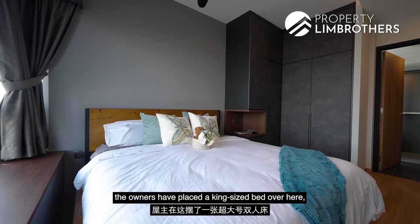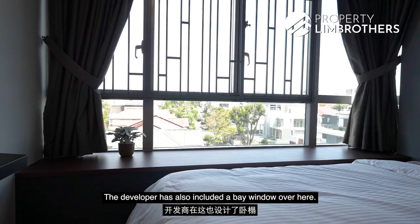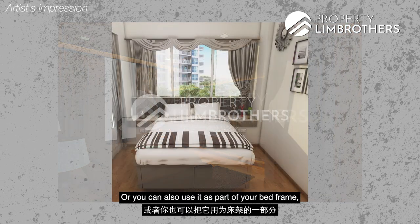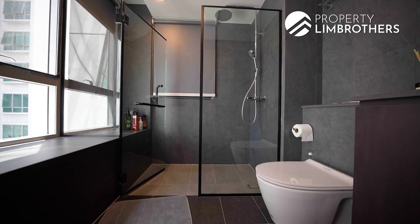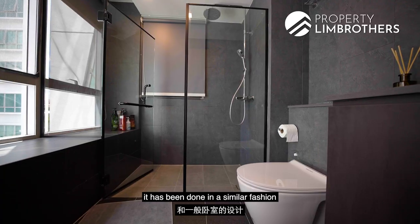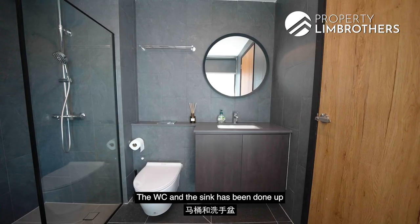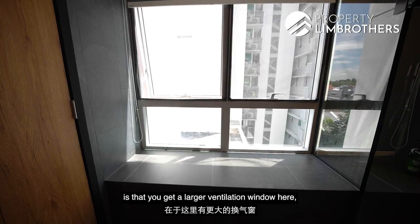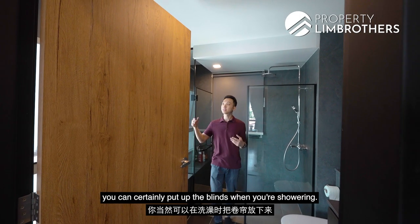Coming to the master room, the owners have placed a king-size bed together with an L-shaped cabinet with ample space. The developer has also included a bay window, and some ways you can utilize it include adding a tabletop as an alternative workspace, or using it as part of your bed frame to move the bed towards the window and free up more internal space. Coming to the master en-suite bathroom, it has been done in a similar fashion to the common bathroom with grey wall and flooring tiles and fittings. The main difference is that you get a larger ventilation window here, so you can actually see a pocket view towards Surin Avenue — but for privacy, you can pull the blinds when showering.